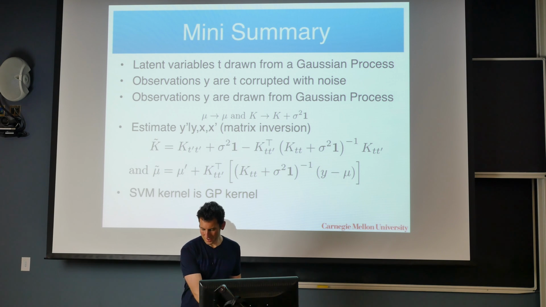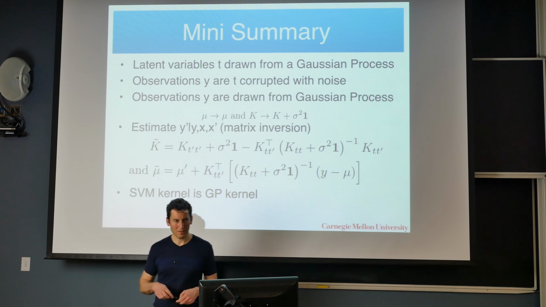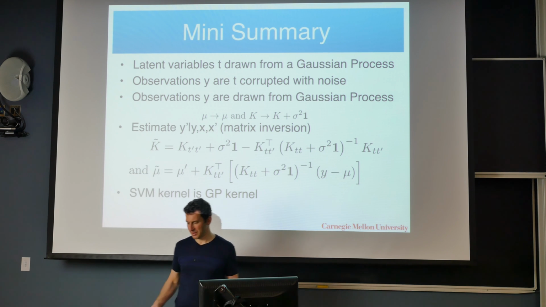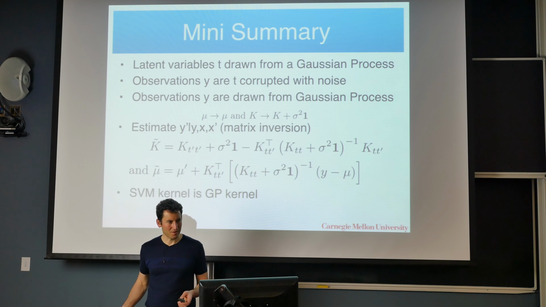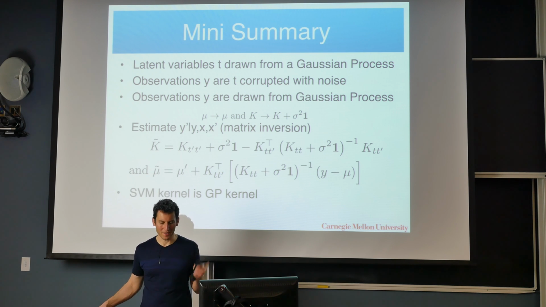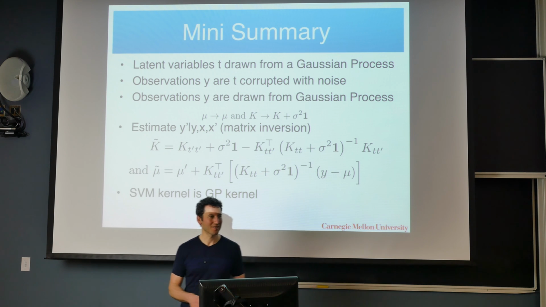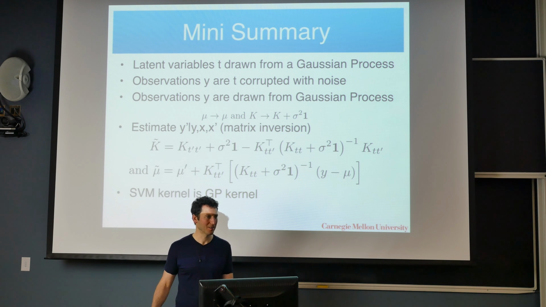So the operational summary is you take your covariance matrix, you improve its conditioning number by adding something to the main diagonal, and then it's a simple matrix inversion to solve this. And this is great up to what size? Okay. What size do you think your computer can easily handle if you do it in the form that I described right now? Any guesses? Your laptop. So let's say you have a laptop with 4 gigabytes of memory. What problem size do you think you can handle?